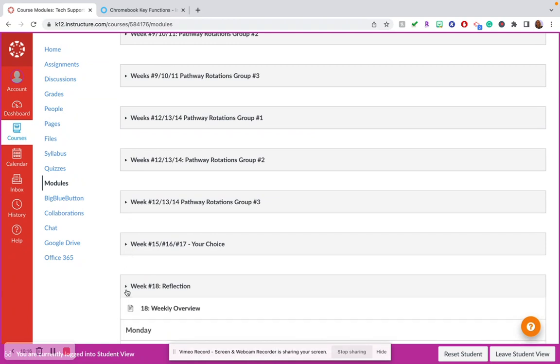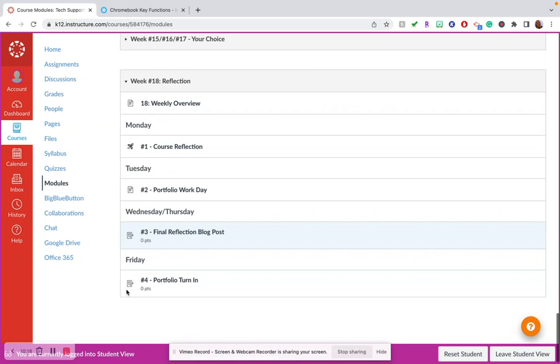And then the final week of the course is really focused on the portfolio that they are submitting. So this portfolio is 60% of their grade, and it encompasses all of their work that they created. The 3 blogs they wrote in pathway number 2, their reflections in pathway number 1, and their videos in pathway number 3. So it is a final week, and they will write one final reflection for the course. And again, you can access all individual assignments. They are all created and completed for you to access individually.